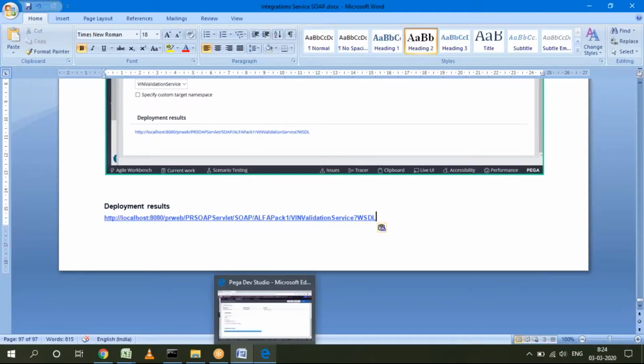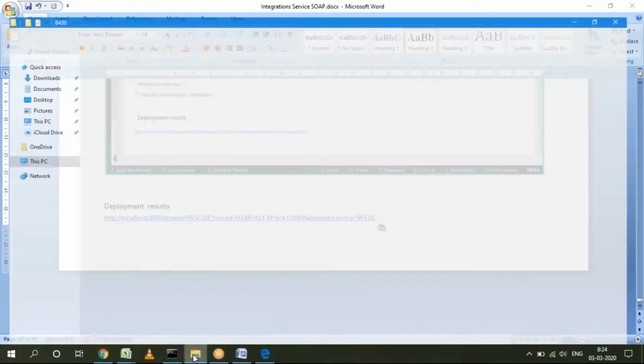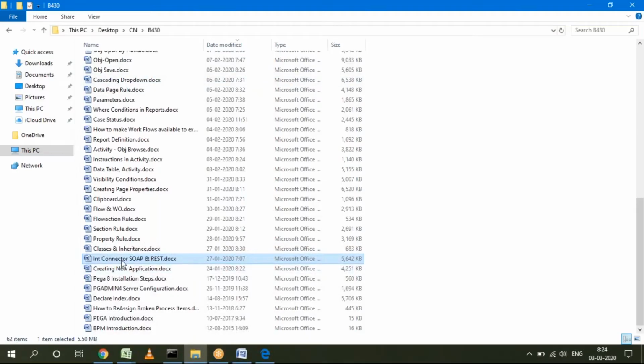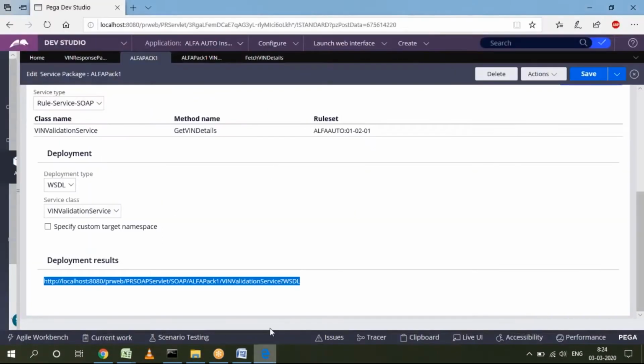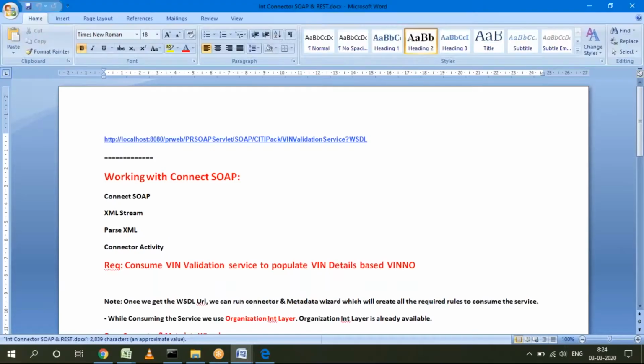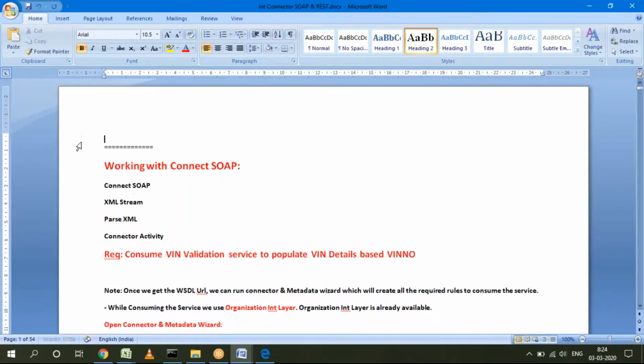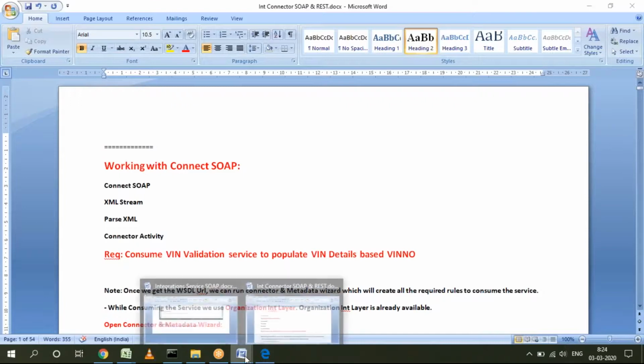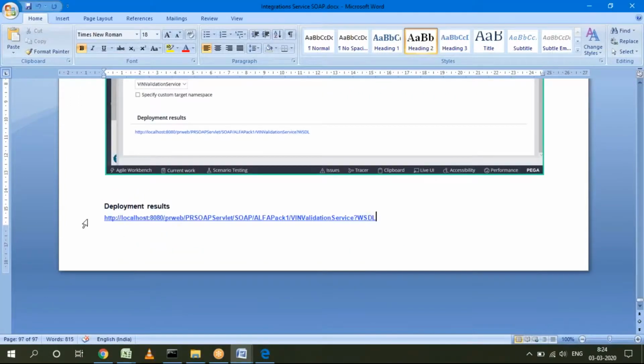Okay. Now next step is we have to use the connectors. So the service is generated, right? If anybody consumes this service and gives the request for bill, the response will be loaded automatically in their UI design, whatever they configure. So now how to consume that service, that is, how to consume the service URL, we are going to learn now.